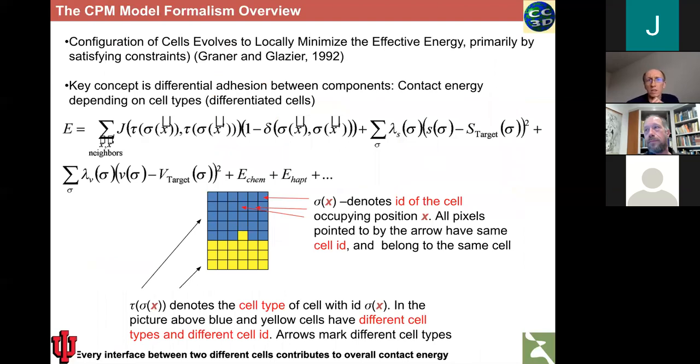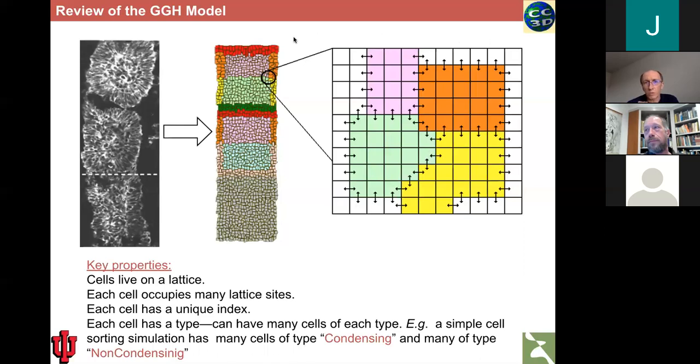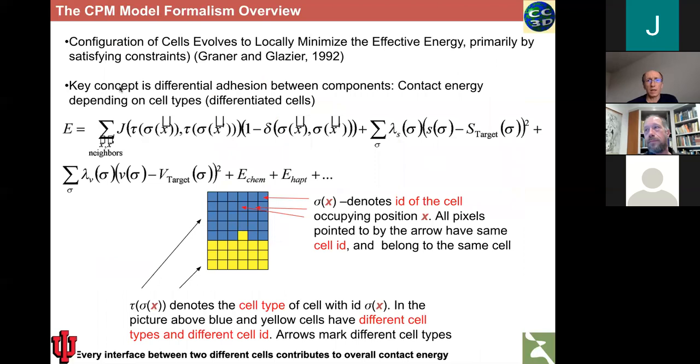So the configuration of cell fields, so the way we do simulation is that we randomly perturb lattice and we compute energy that is associated with each lattice perturbation, right? So for example, the key concept in Cellular Potts model is contact energy.